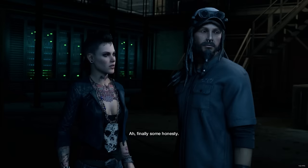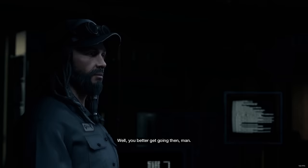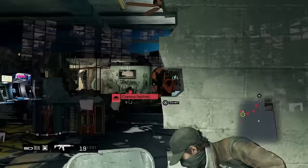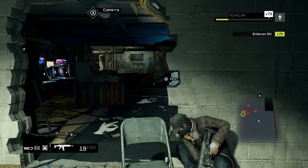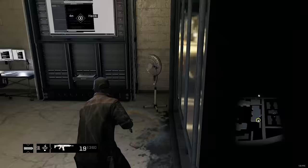Time to wrap up this act. While T-Bone and Clara get to work on cracking the encryption, we're going to need to get the rest of the data from Rossi Fremont. This time, we're taking the less subtle approach, with Aiden going to the fortress himself in order to get to Iraq's server room. First, with the help of Geordi, he'll fight off the guards patrolling outside, and once inside the building, Aiden will slowly make his way up each floor, massacring viceroys along the way. Finally reaching the server room, he'll download all the data and get his ass out of there.